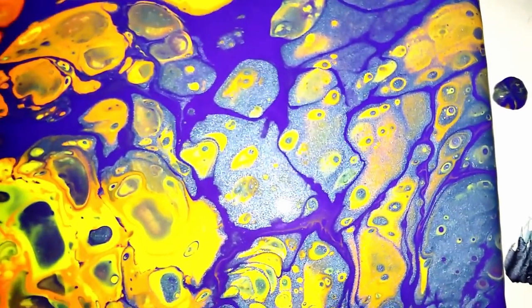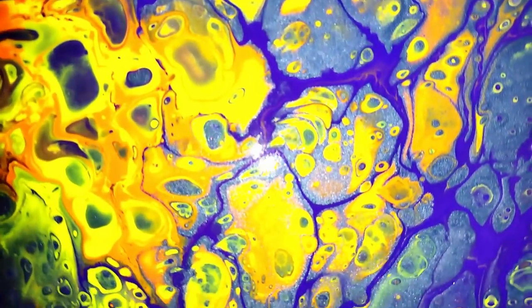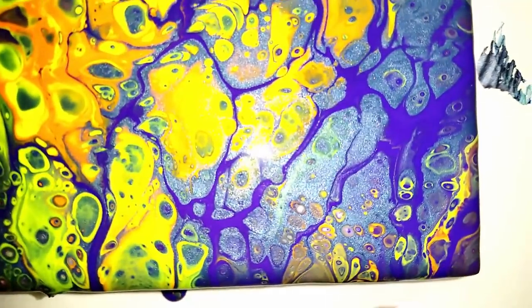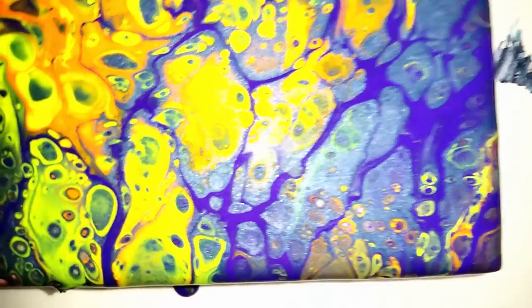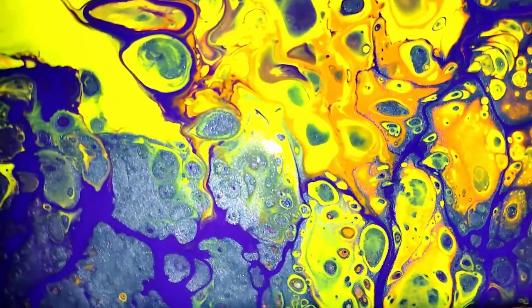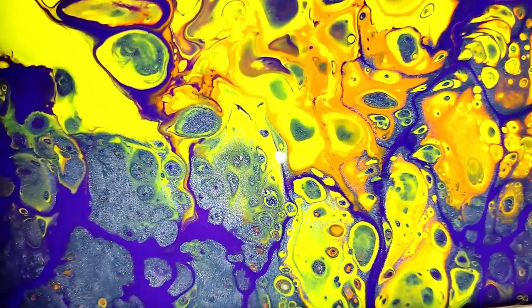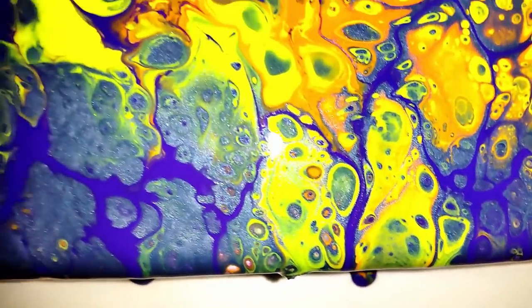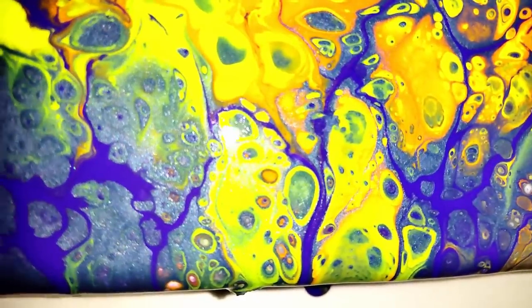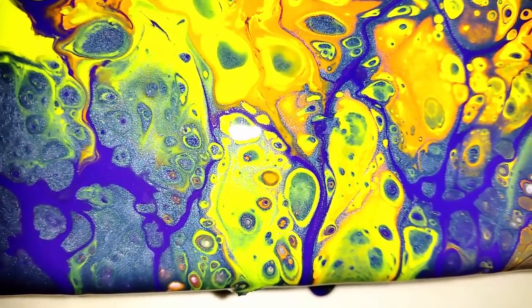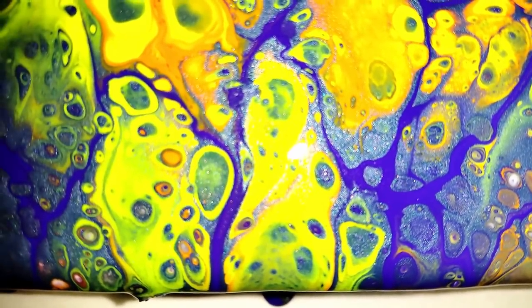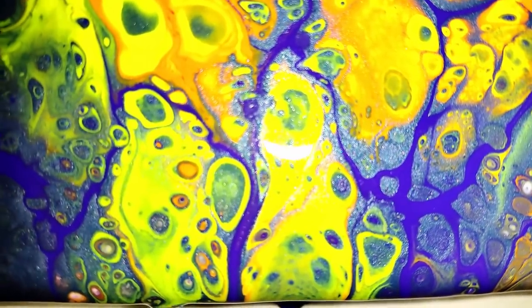But for some reason remind me of... Oh shoot. What are those? Oh those are pretty. What's that canned pasta called? Oh shoot. Somebody will let me know in the comment section I'm sure. The little round... I keep thinking Cheerios. But that's not it. It's the pasta. That's a pretty area right there. It looks like a butterfly. Doesn't it? I'll have to get a close-up picture of that one because that's really pretty.